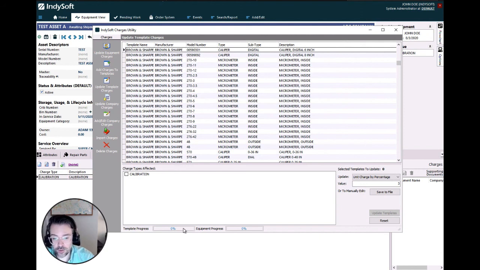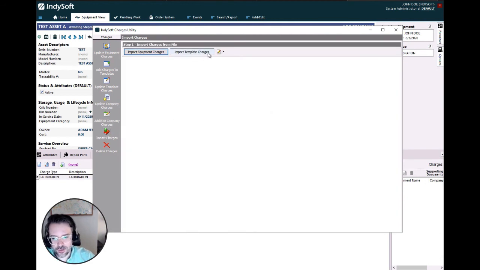But really a great tool for when you need to get those prices updated without a lot of hassle. Now, sometimes you've got a price book that means there's variation. You can't just hit by 3%. Import charges here is another great tool for it because you can get everything into Excel, do your manual review, and then import them in, which will correct everything once you finish that.